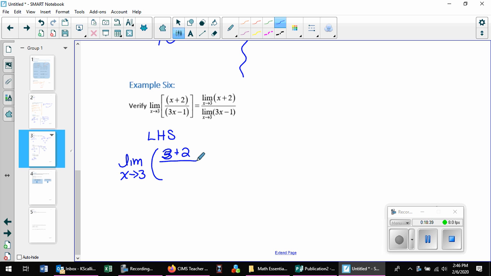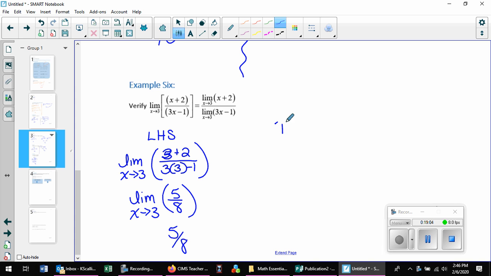So now it's like, I may have jumped the gun because it was something I'm supposed to show you later. Okay. So this would be the limit as x approaches 3 of 5 over 8. Notice there's no x's in it, so that is a constant theorem. So my limit is 5/8. And again, if you separate them, you're going to get the exact same thing.